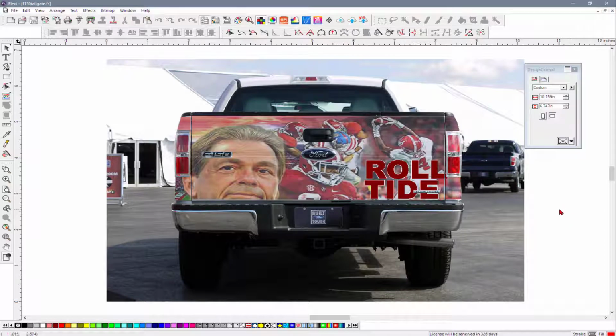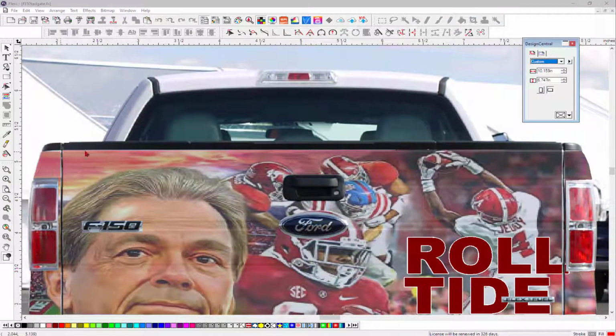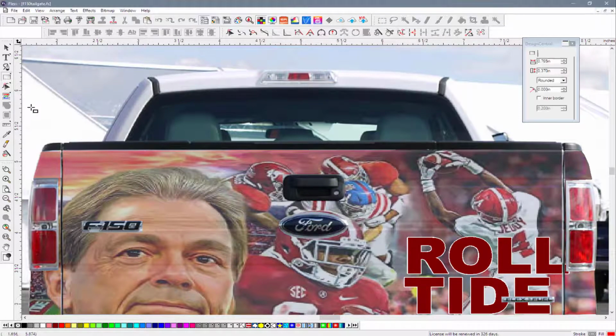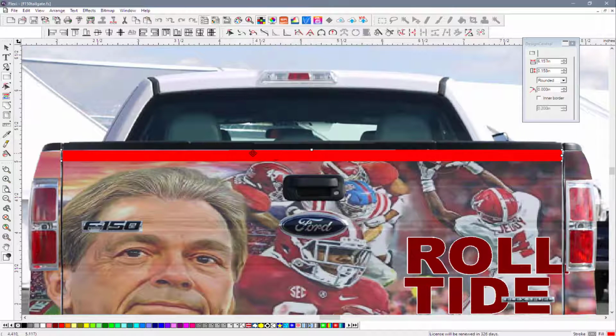So how do we scale that up so that it's actually the size of the vehicle itself? Well, it would have been easy in this case because we could have actually measured, and let me zoom in so you can see this. We could have measured from that seam to the right-hand side seam, right? That would be a great measurement. So if I take something like a rectangle and drop it accurately right exactly where the seam is, that rectangle is only 6.1 inches by a little bit tall. So we do know what the actual size is, but we don't know how big the truck should be yet.